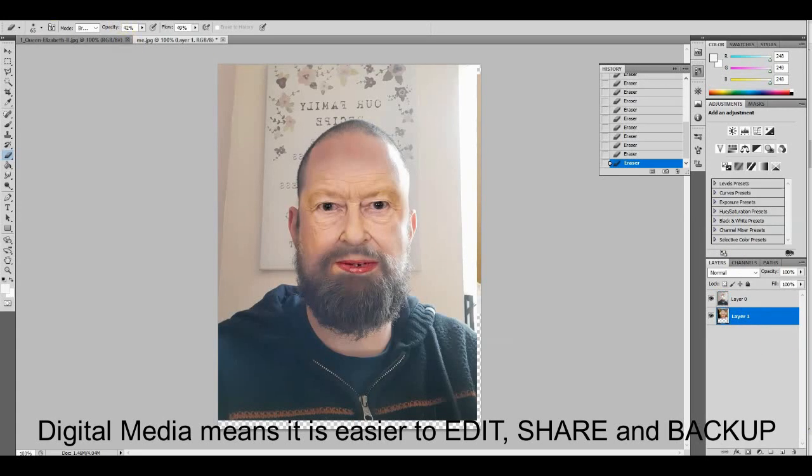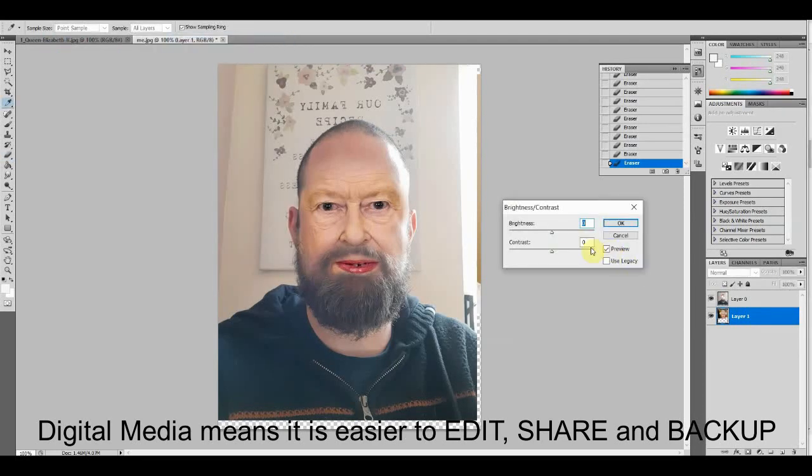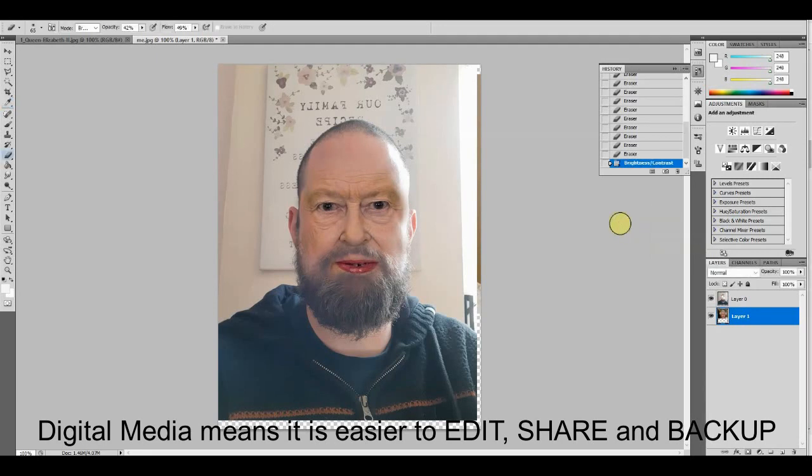I feel that we could adjust the brightness and contrast of the Queen. So if we take the brightness of the Queen down a little bit there, and maybe take her contrast down a little bit, okay. And there, look at that, me and the Queen. This is what we would look like together. A really quick example of digital editing.